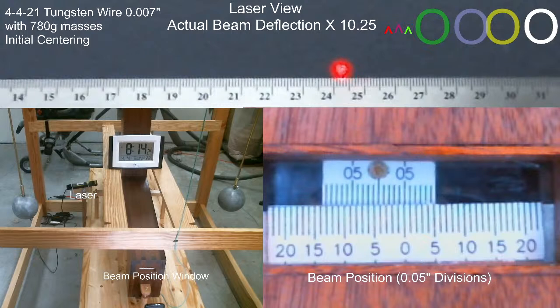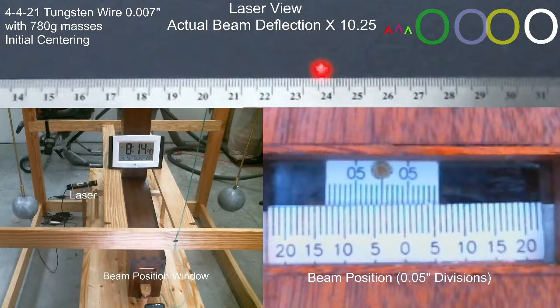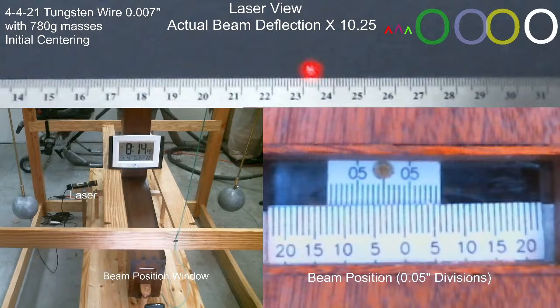Eric says, where did I get the tungsten from? I found it on Amazon. Only source I could find of it for 0.007 tungsten. Damn stuff's expensive. It's about $3 a foot. But hey, so be it.